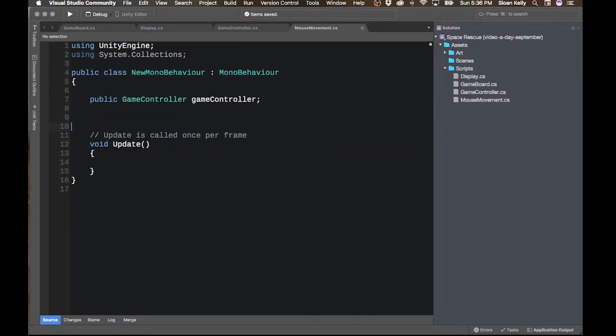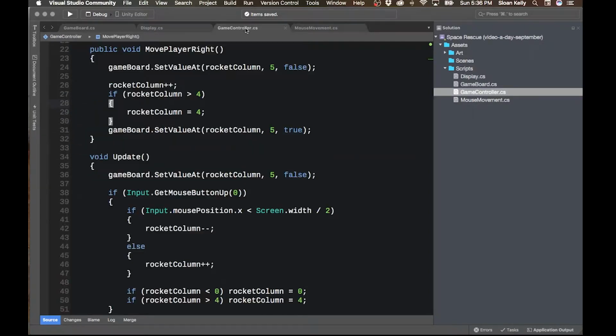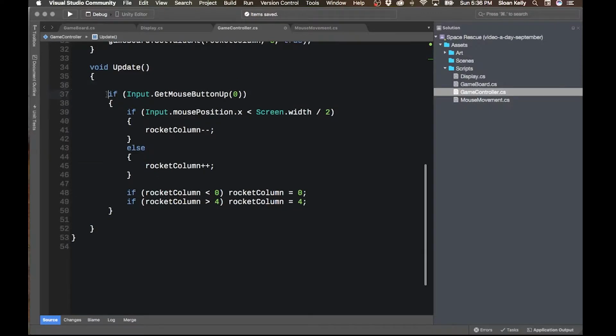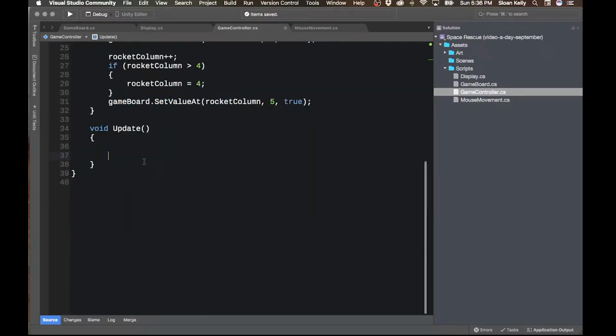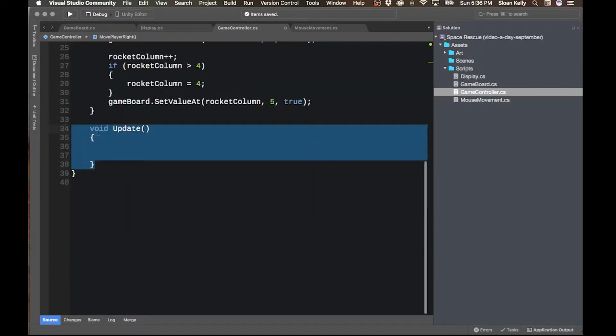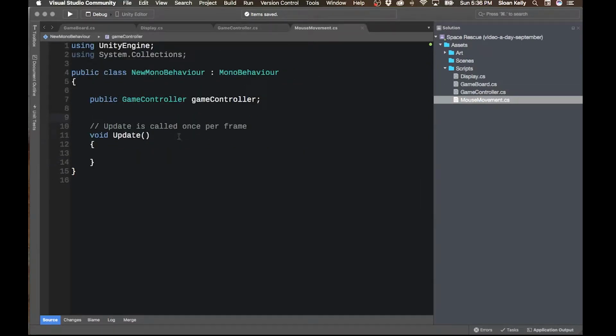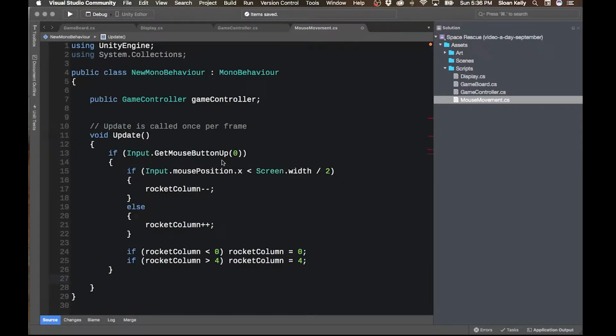The update for it is going to look eerily familiar, because I'm going to take all of this code and cut it out, and get rid of the rest of the update because we don't need it anymore. And then inside the mouse movement, I'm going to paste that in there.